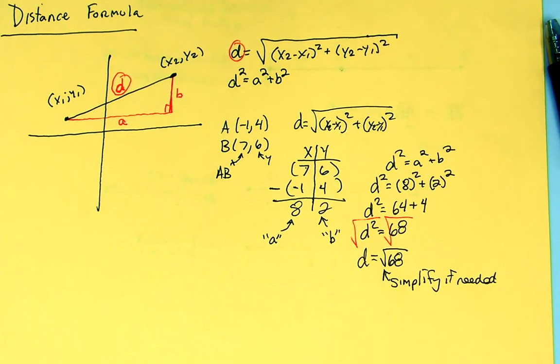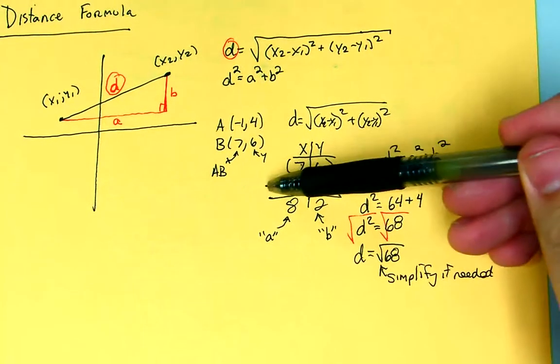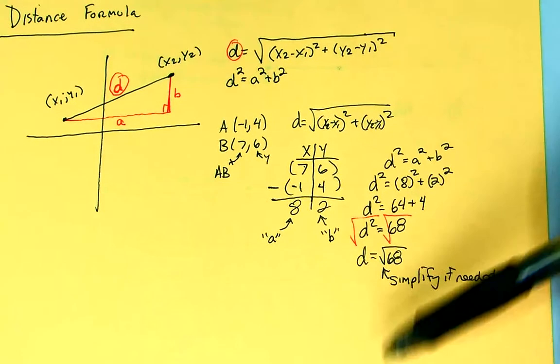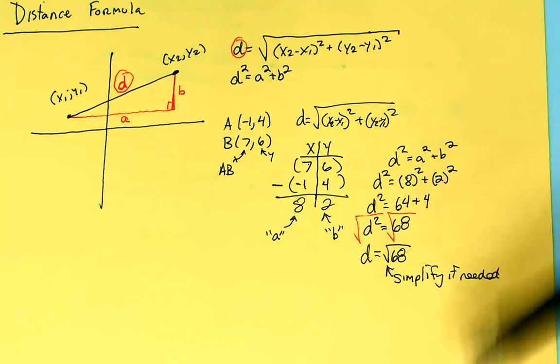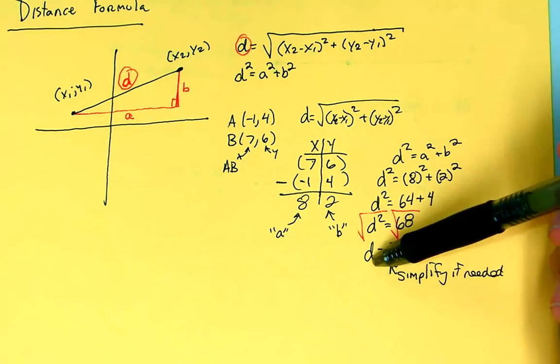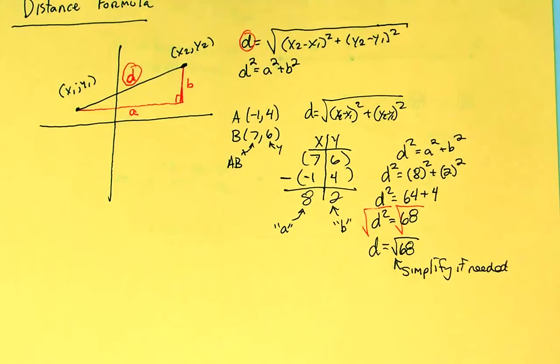Or you could just plug and chug into this monster equation, and I would not recommend that. There are easier ways to do it, accomplishing the exact same thing, because right here, that's x2 minus x1, y2 minus y1, x2 minus x1, y2 minus y1. Good to go. We squared them over here. Remember, when you square, always positive. D is always positive. D should never be negative. The x's and the y's can be as negative and positive as they want, but not the other ones.